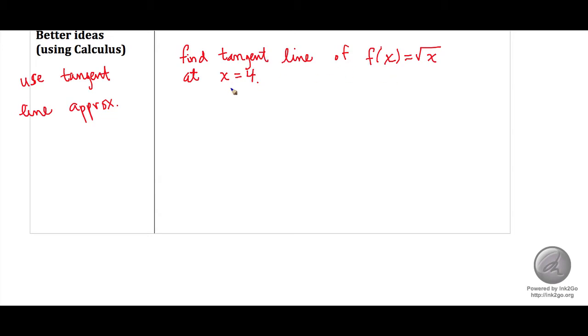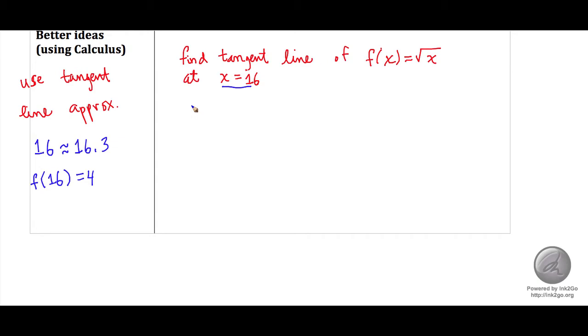Now some things I want to point out here. Why x equals 4? Because it's close to... I'm sorry, not x equals 4. How silly of me. At x equals 16. Not x equals 4, rather x equals 16. Now, why x equals 16? Well, because 16 is really close to 16.3, and we know the exact value of root 16.